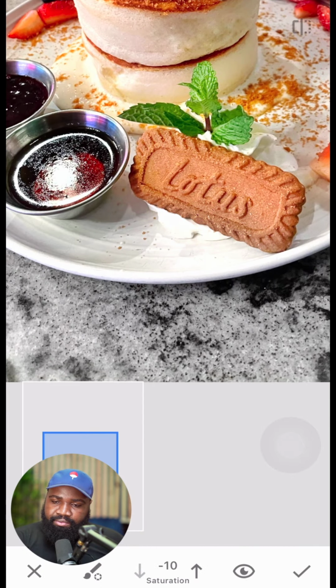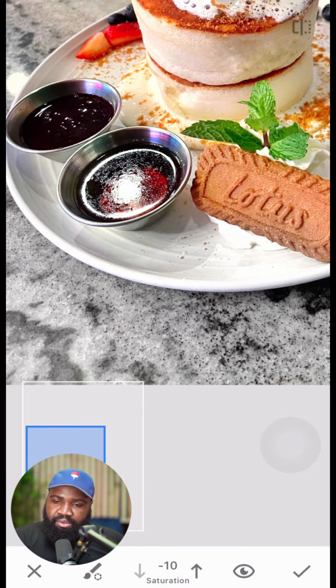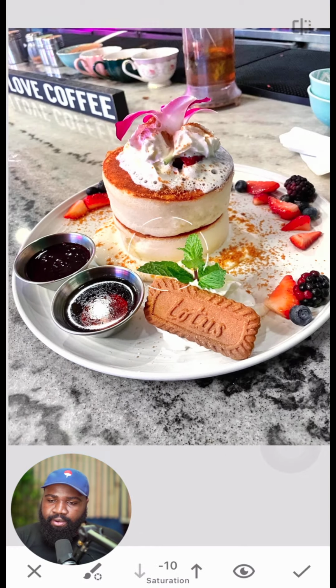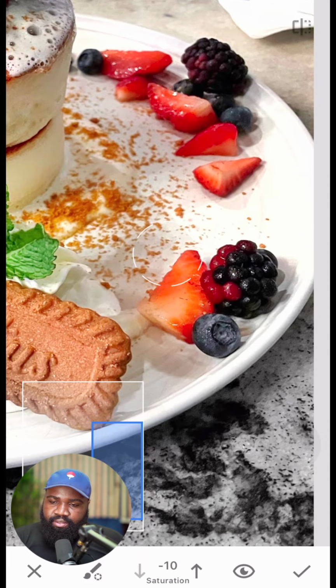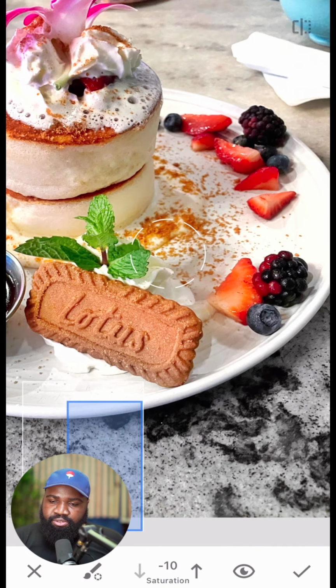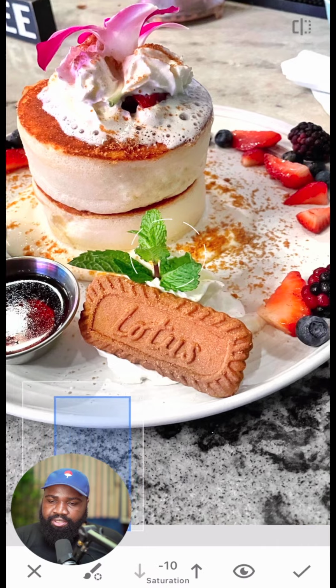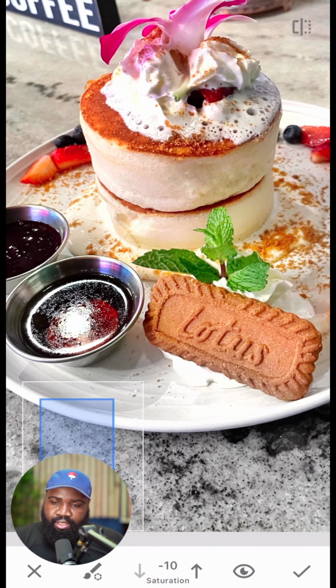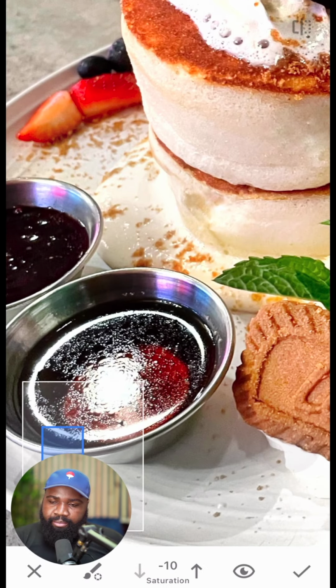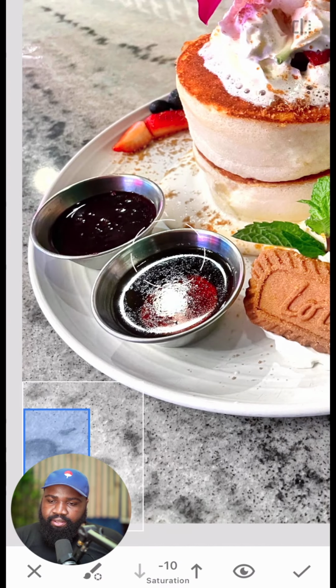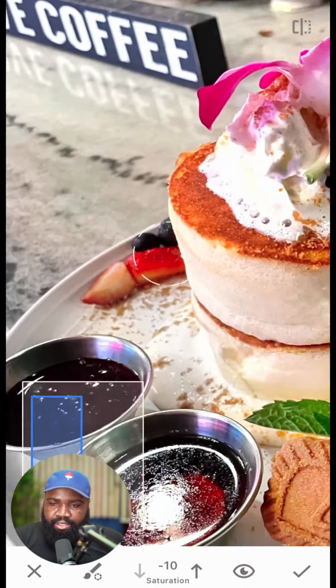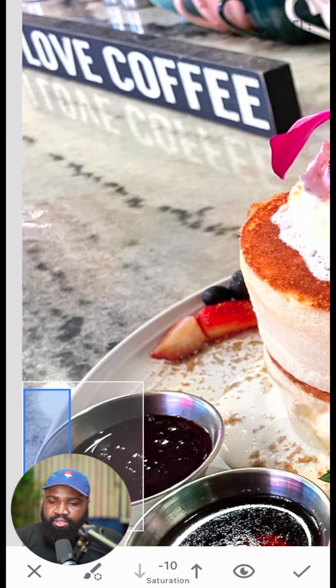Even gonna dab in a little bit inside the plate because the plate is white and white always kind of reflects things that's in the foreground or background. And some of the pastries are yellow. So naturally, they're going to be reflecting them like the graham cracker, the pancake, and also the ceiling. So that's good. And I'm going to start brushing up here. You can notice how yellowish that part is.